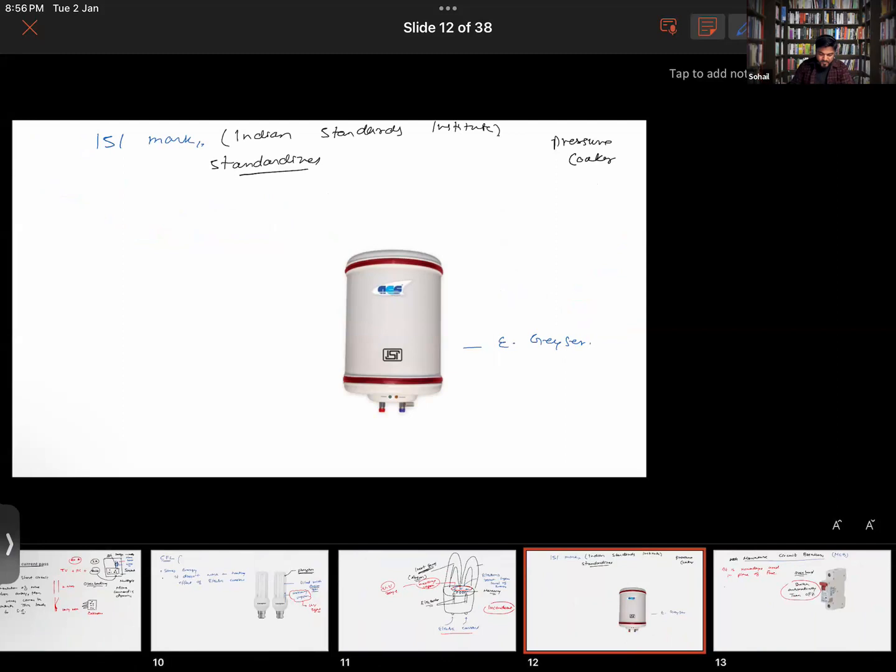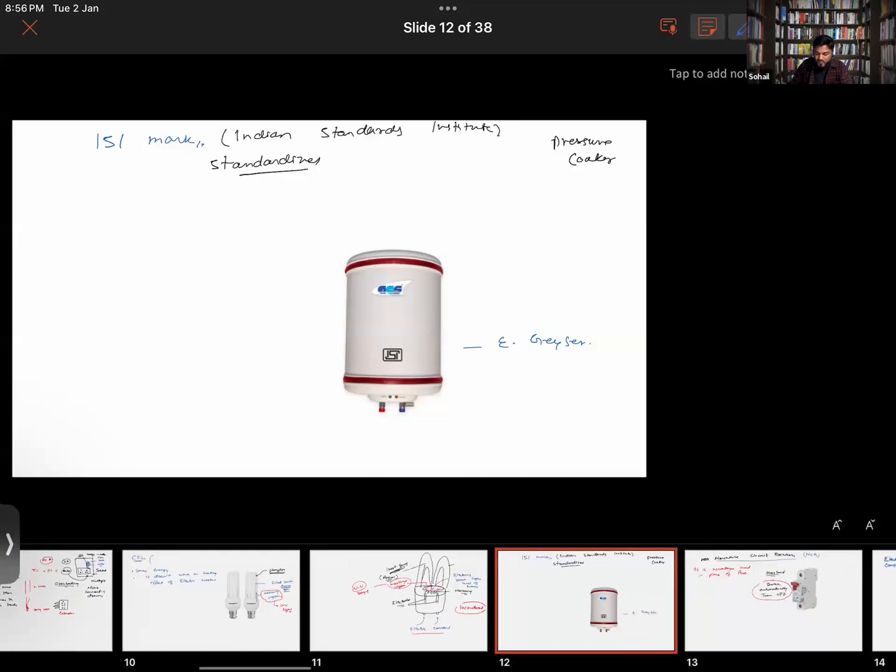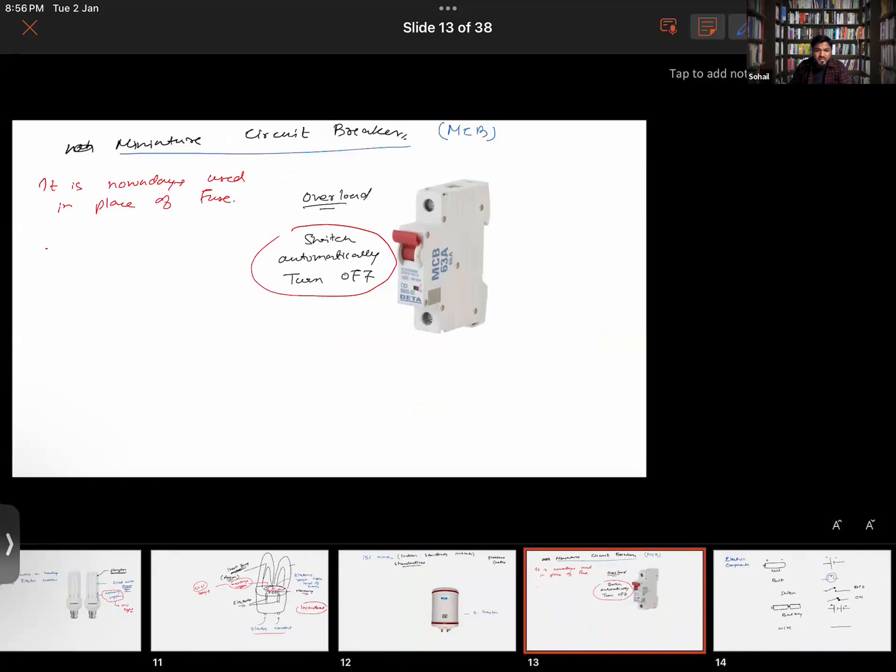Then we did talk about the Indian Standards Institute also. What is the ISI mark? It's a standard mark which says that the certain product is safe for use. So whenever you buy electrical appliances and cookers, make sure there's an ISI mark written on it. Cookers are a dangerous thing if not handled properly, or if someone is using a cooker of a local company. There have been several cases where it explodes.